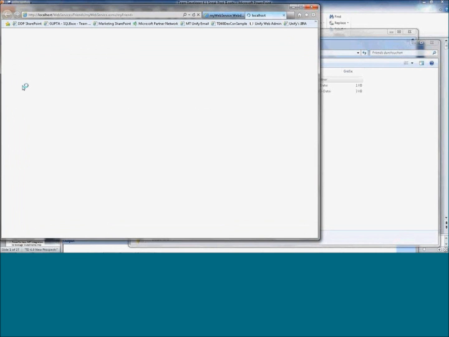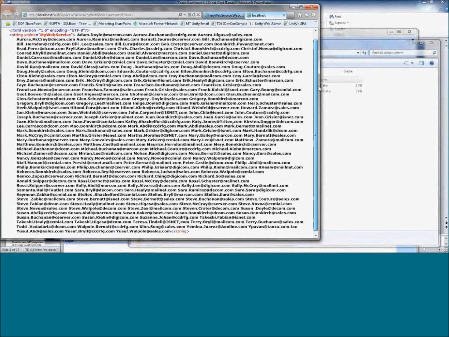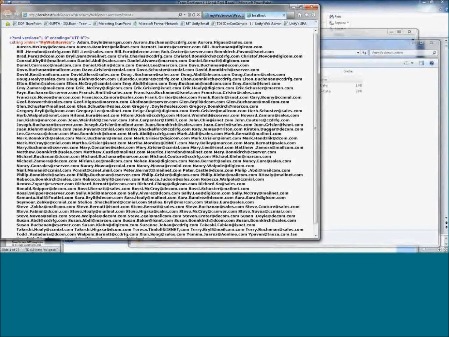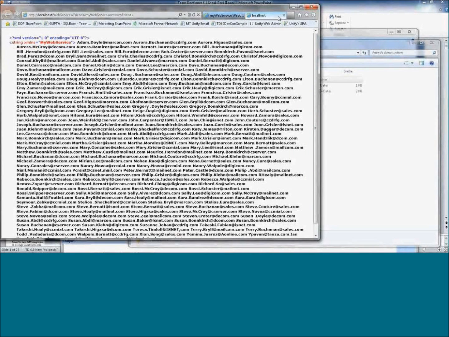If I call it here, it opens another tab of that browser, and what you see here is the return string from the web service, which is all the email addresses from the contacts table. That's what I have programmed in Team Developer.